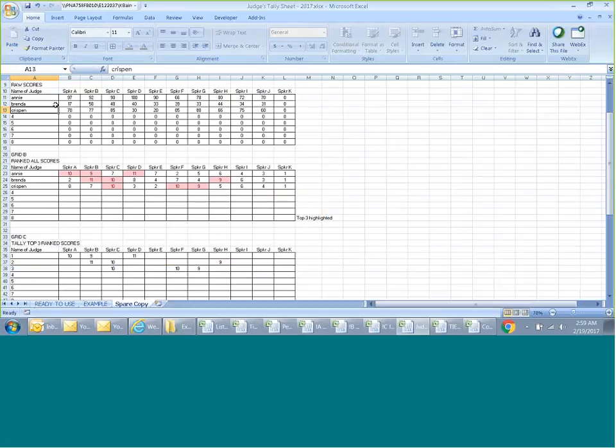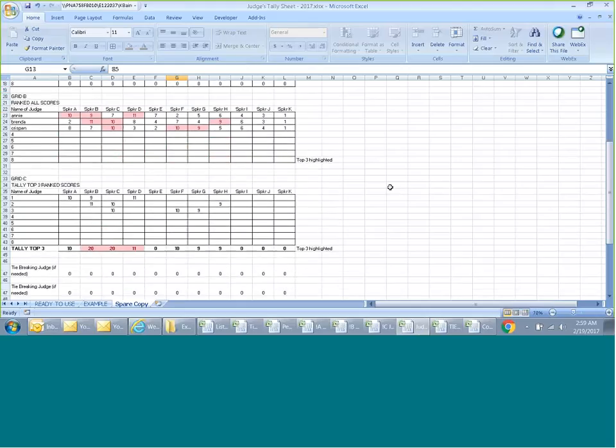Now you'll notice that after the scores were entered in the first grid, grid A, they were automatically converted into rankings in grid B. So we've got the highest score is ranked at 11. That's based on 11 students being in the contest. Next highest is 10. Next highest is 9. For Crispin, we see that he had a tie for first place. So since we couldn't give an 11 and a 10, both of the ones who tied got a 10. That's according to the official rules.